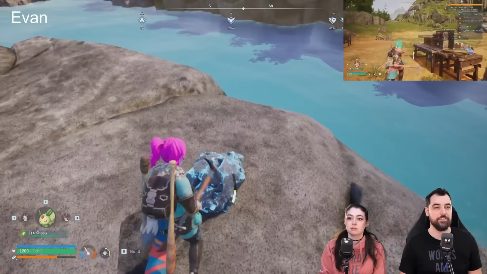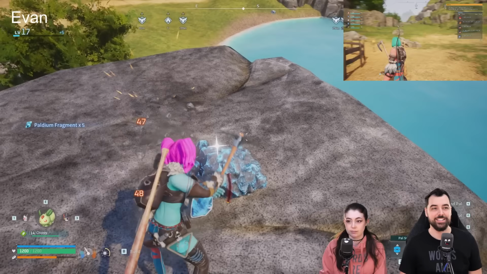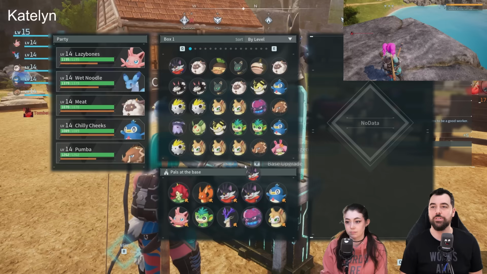I'll just bring the same batch. Okay. Yeah. Meat. Chili cheeks. Chili cheeks is water. I'll swap him. Might as well. Yeah. Look, sort by level. Click on that drop down by level. Oh, bring a Tombat. Tombats are powerful. Yeah. Yeah, that's good. Okay.